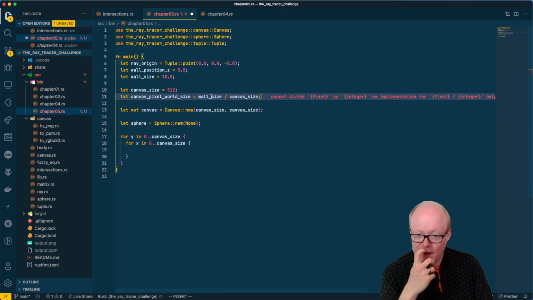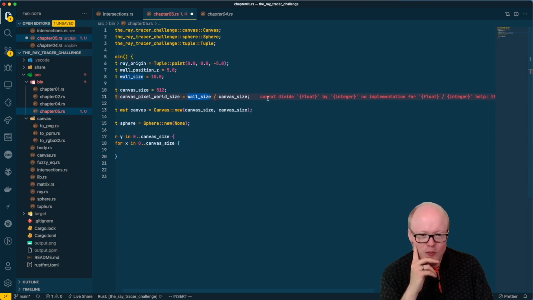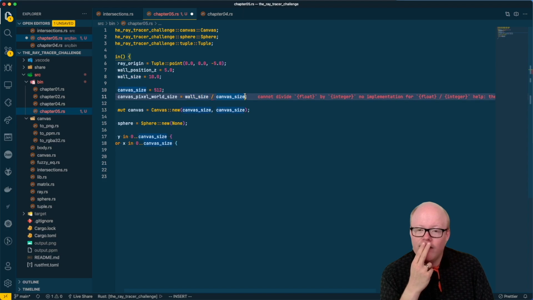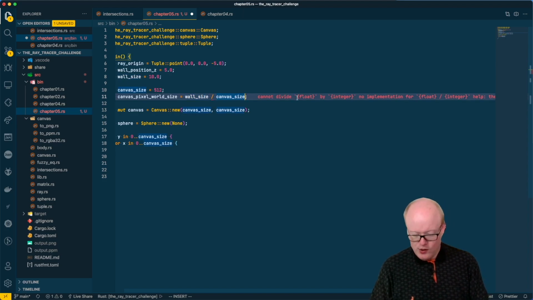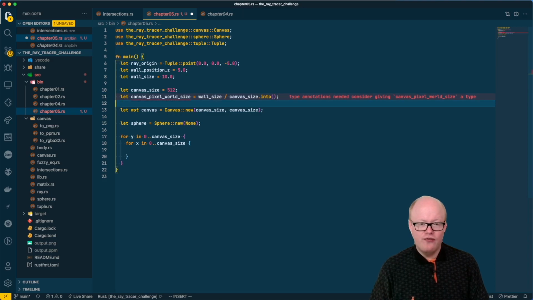If we have how many of those pixels are here, we should get a floating point which provides that. Now we cannot divide float by integers. So maybe we can just convert this integer into a float, I guess.